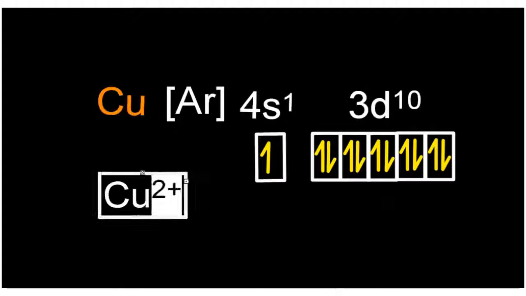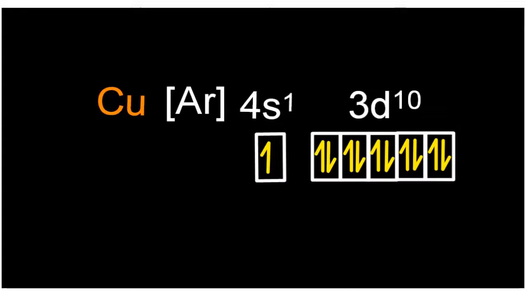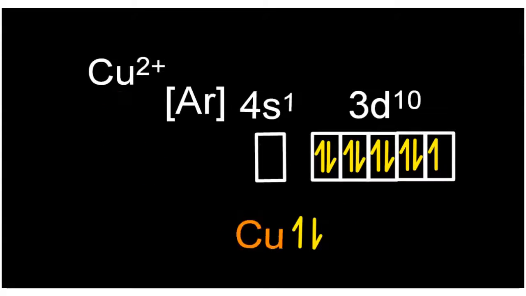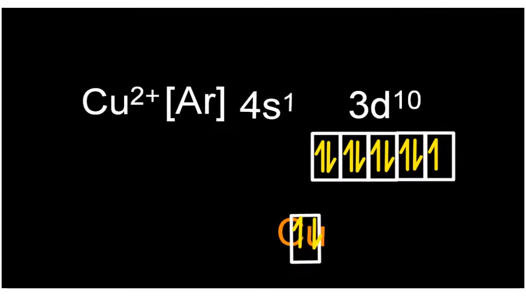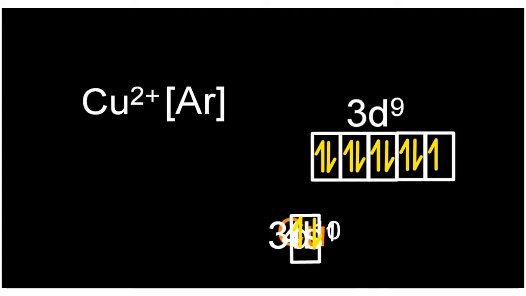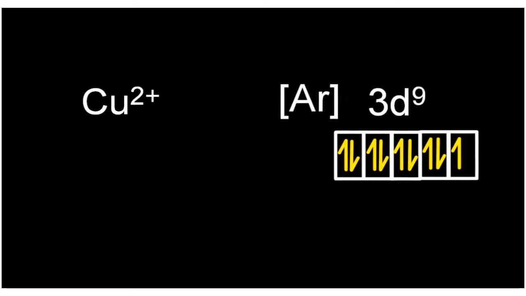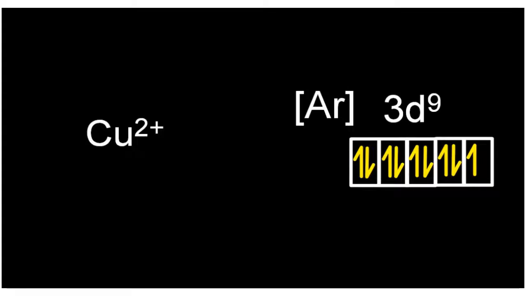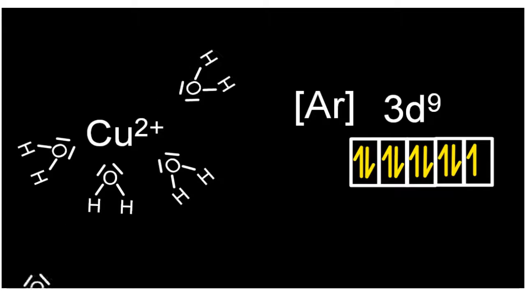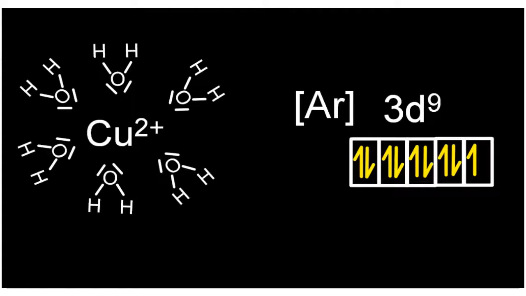Let's reset this little experiment. And there's copper again. I'm going to make it copper 2+, putting off a couple of electrons there. Now I have a partially filled d orbital, and that's going to give me coloured complexes. So I'm going to bring the water ligands in again. Now I could use ammonia, hydroxide, chloride, cyanide. All of these are different ligands that will split the d orbitals in different ways and give different colours.